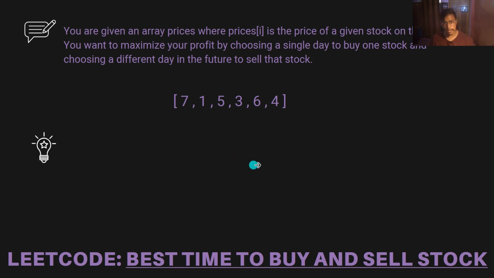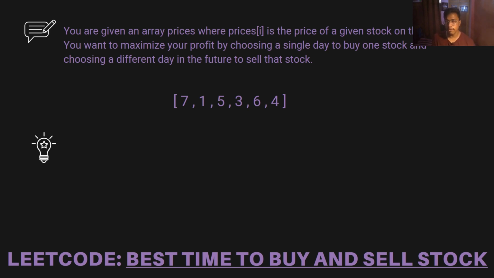Similarly, you'll get a list of all the data, all the profits you can make according to the day, and you can just find the maximum value out of it and return it. That will be your answer: that you can buy it on day 2 and sell it on day 5. Very easy implementation. This implementation is actually very easy as compared to the DP one.